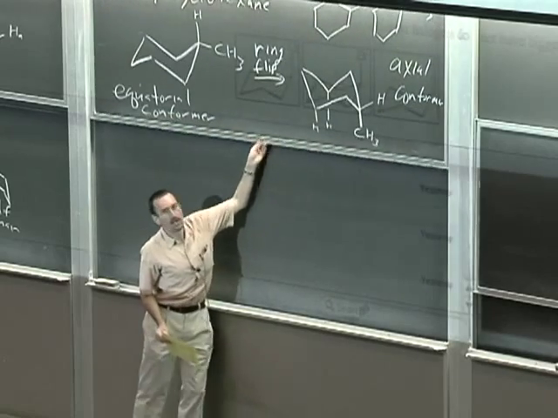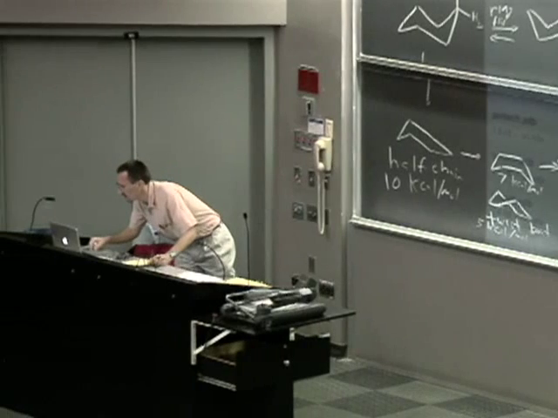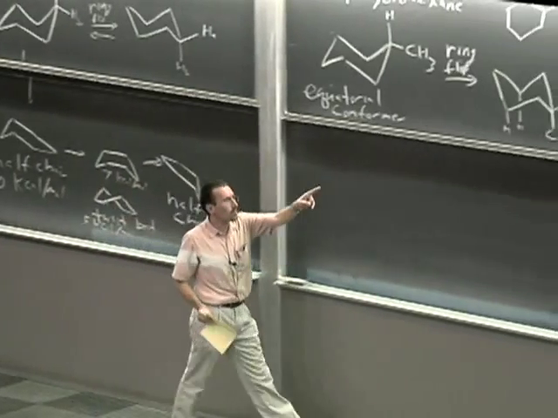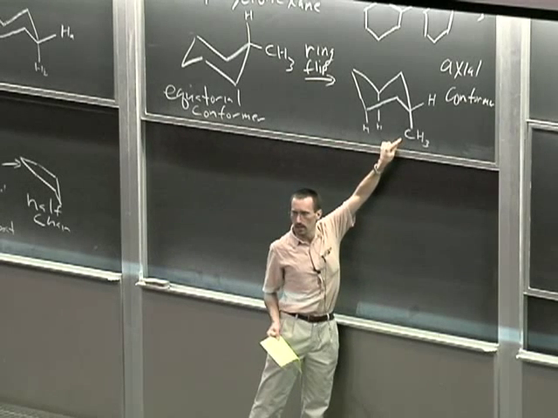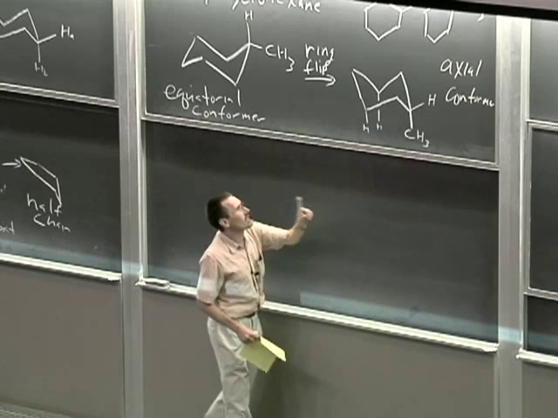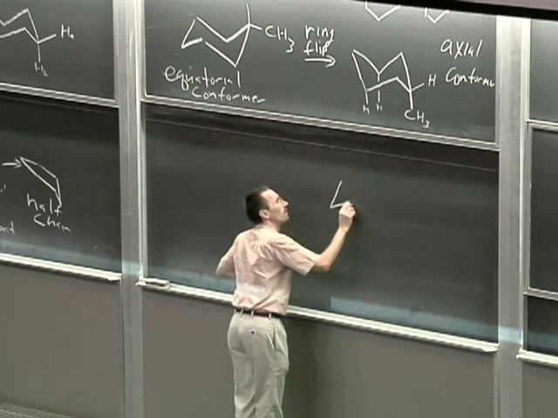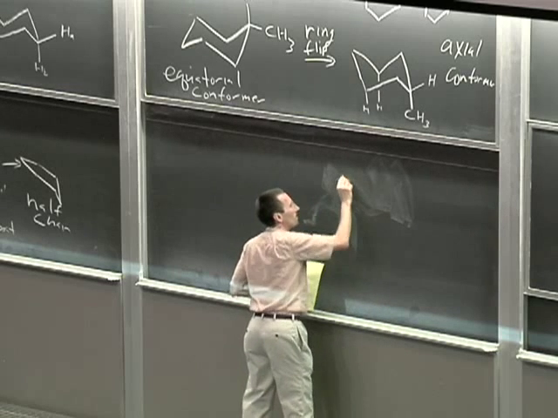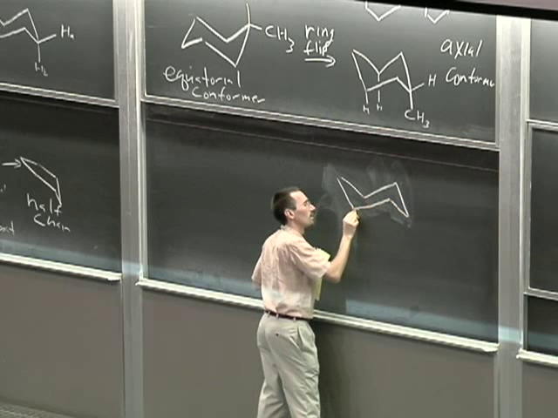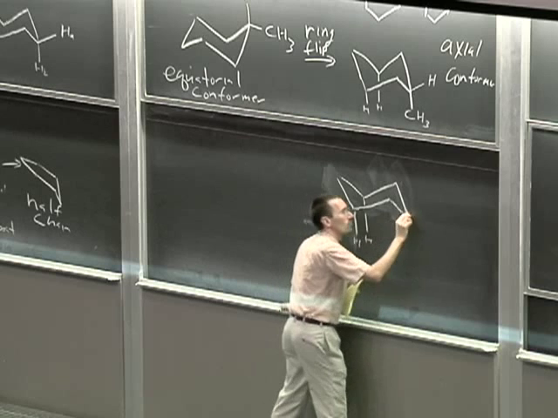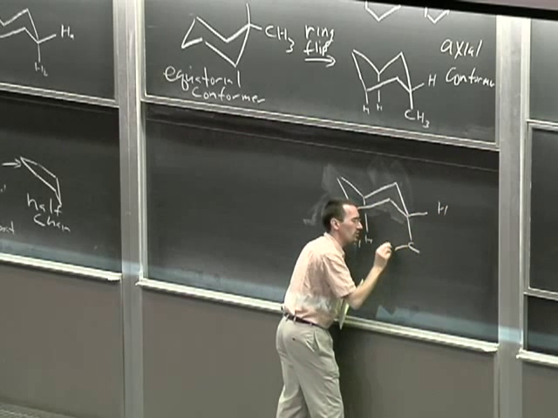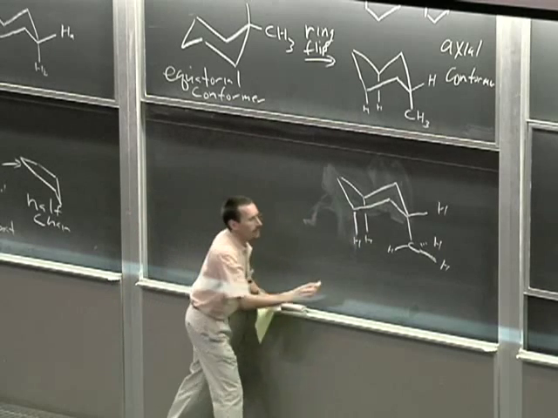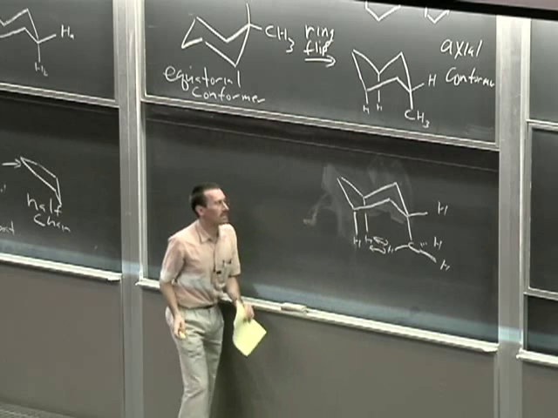And what's bad about, let me turn off the lights here on the blackboard. What is bad about the axial methyl conformer, I think you can start to see. This methyl group is hitting into these hydrogen atoms. Let me draw this out explicitly. So I'll draw on my hydrogens. Draw on this hydrogen here. Now the last thing I want to do is draw on the hydrogens on the methyl group. One's coming out, one's going back. And can you see how these hydrogens are hitting into each other?